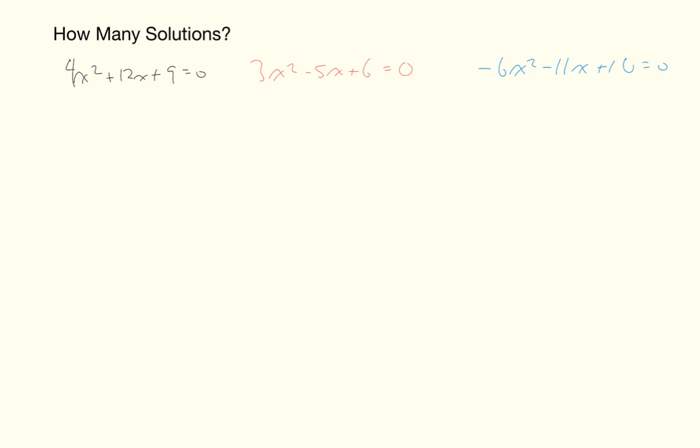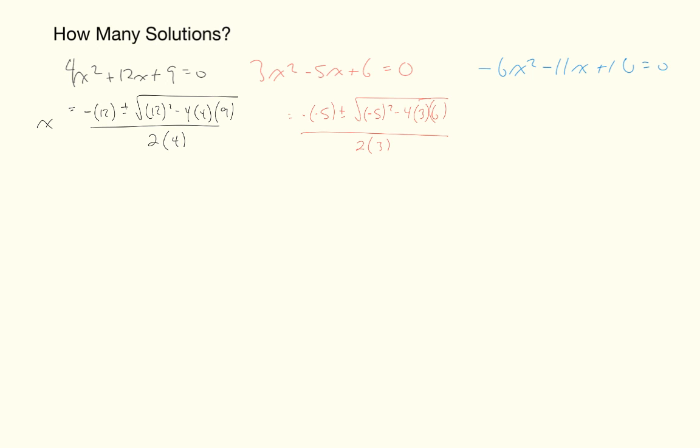So I'm just going to start and see if I can solve this thing by plugging in the correct a, b, and c values into the quadratic formula for each. And here's the first one filled out. Here's all the substitutions in the second one and in the third one. So I'm going to quickly work through these one by one.